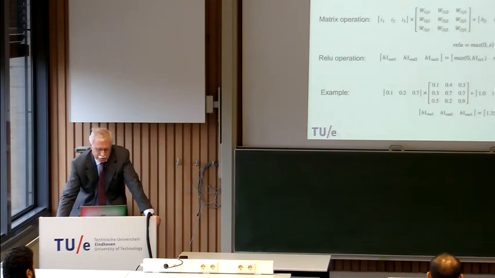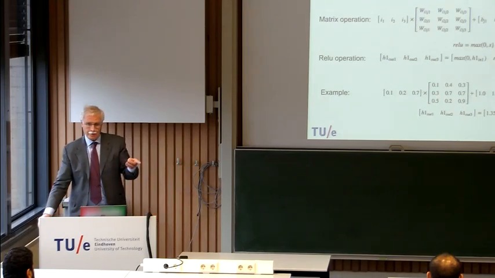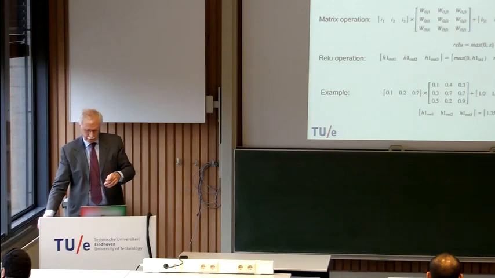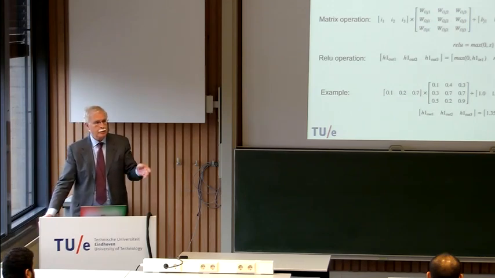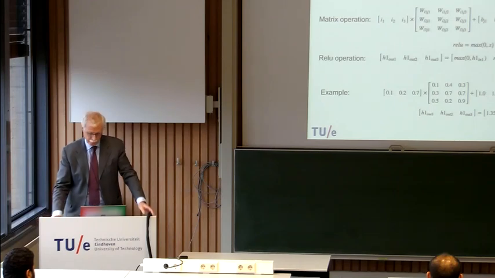The ReLU operation, which is done here, is a mathematical operation. And how does that actually look? Maximum of 0 and x. That's the formulation. If you program it, it's an easy way. If you put in -1, you get 0. If you put in 4, you get 4. So that's a very simple operation. We're going to do the same for a sigmoid operation and for a softmax operation. These are just mathematical operations.